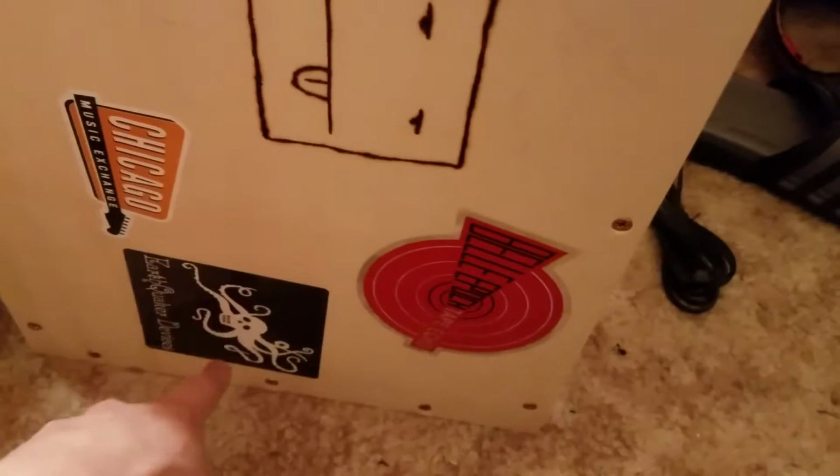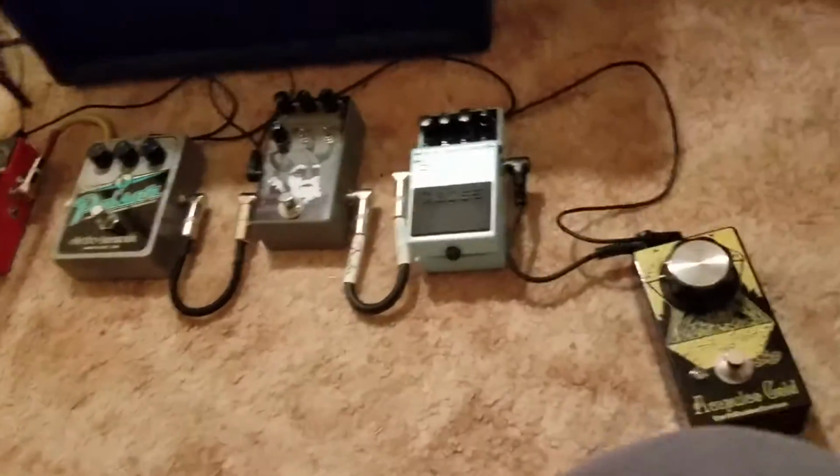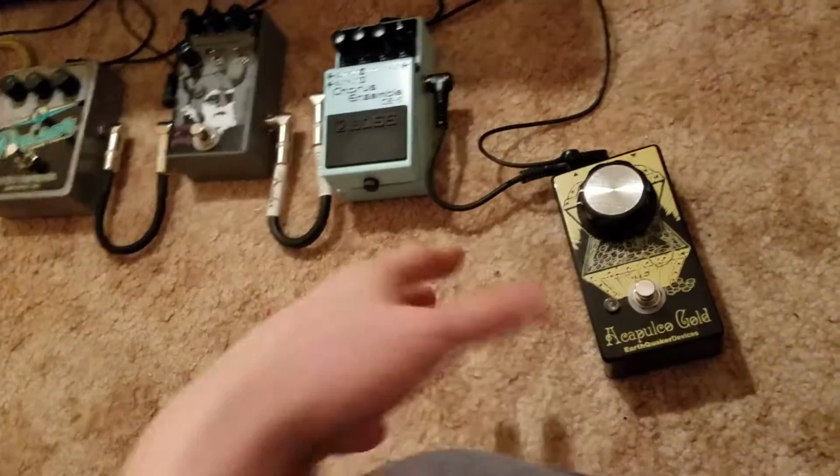Same with Earthquaker Devices. They make good stuff. So yeah, pedal-wise, what I've just been messing around with right now.